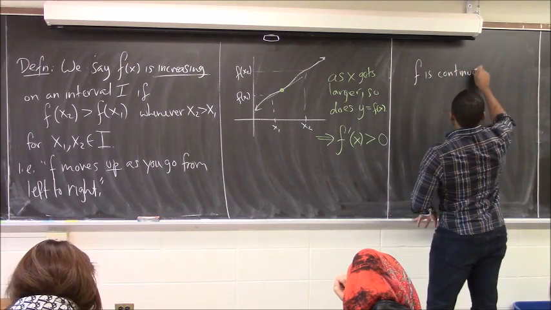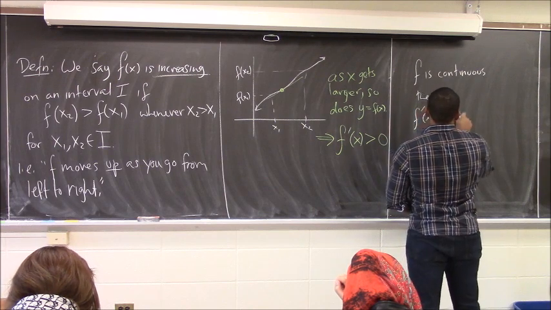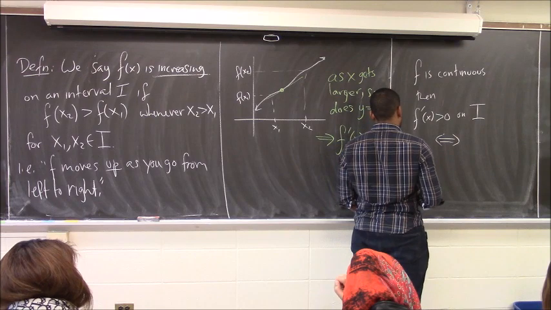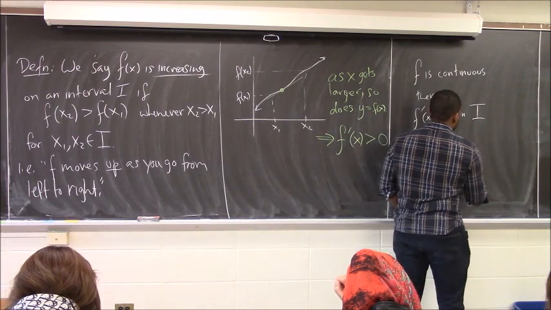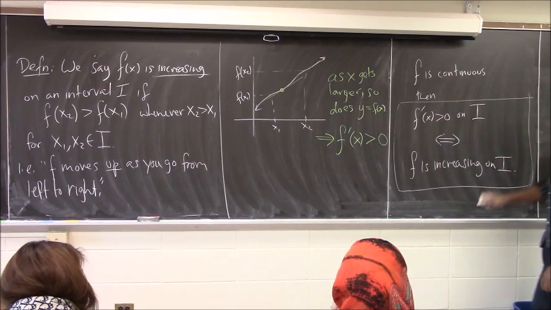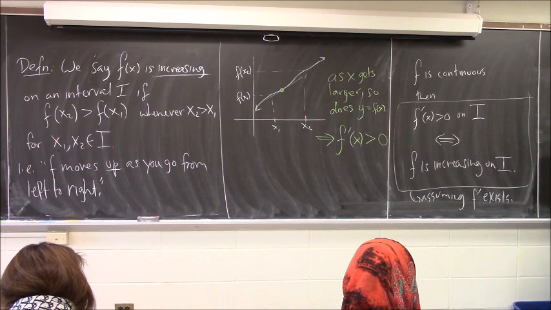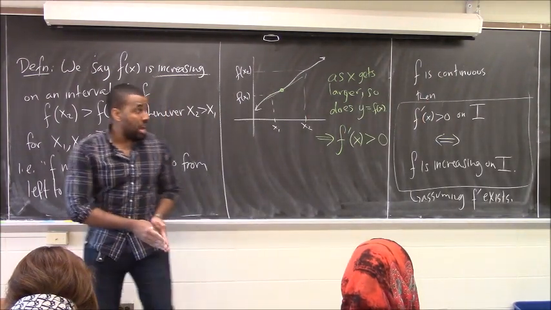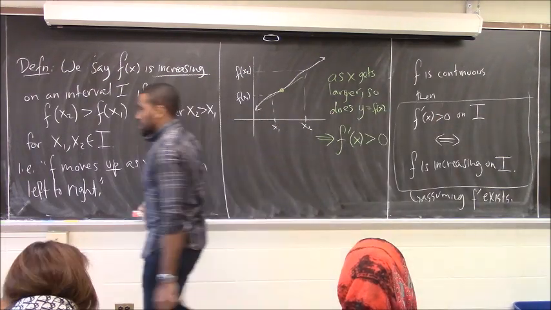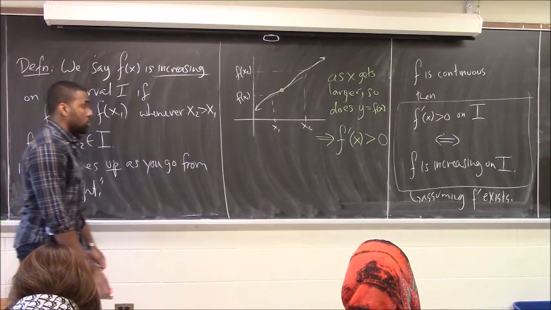So now we can say, if f is continuous, then f prime of x greater than 0 on an interval I will to us be synonymous, it happens if and only if f is increasing on I. So in other words, if we want to figure out where a function is increasing, and of course we're assuming the derivative exists in this case, assuming we can find the derivative, if we realize that in some region for every point on some interval the derivative is positive, we can say the function is increasing on that interval. That's a very important property. That means that the function is moving up as you go from left to right, and you can describe that behavior in terms of a derivative, the first derivative, in fact.